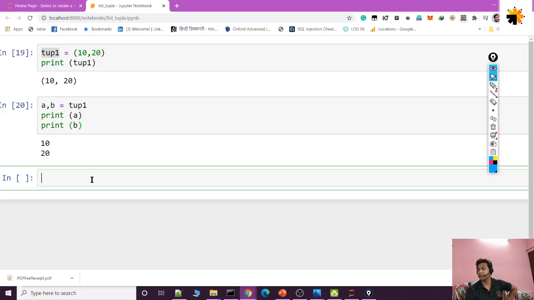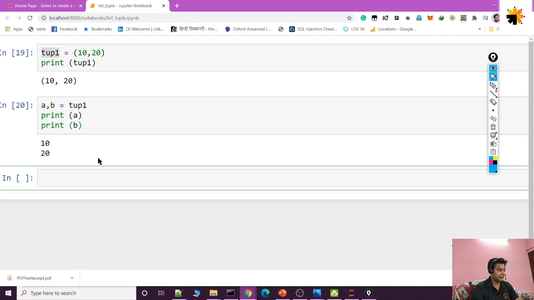Tuple is another kind of data structure. Tuple is a container which can contain strings, integers, floats. Tuple is a container. Okay, now let's see unpacking.